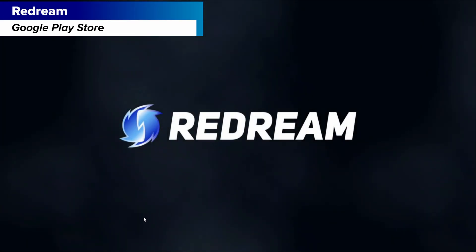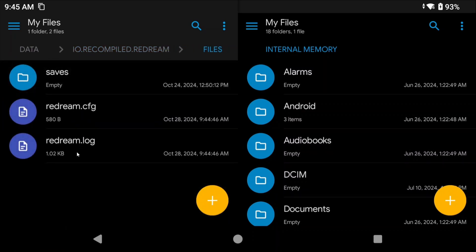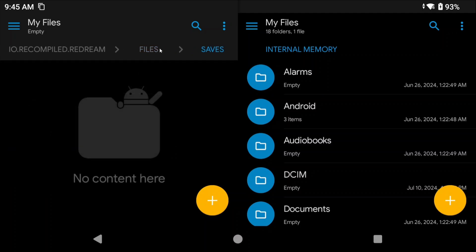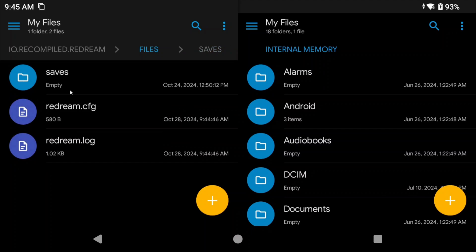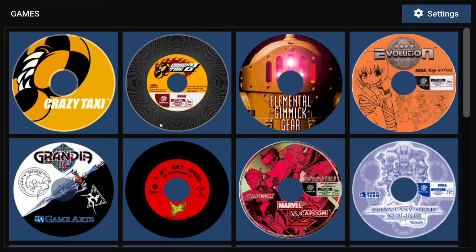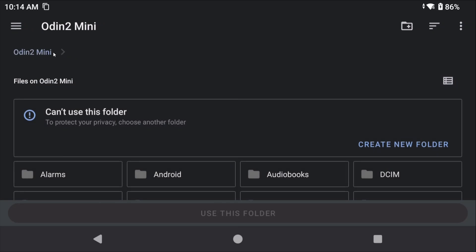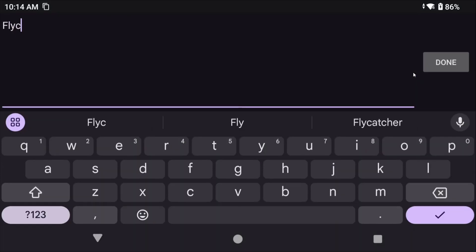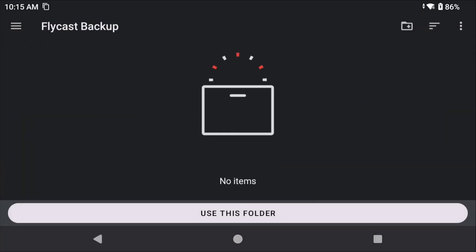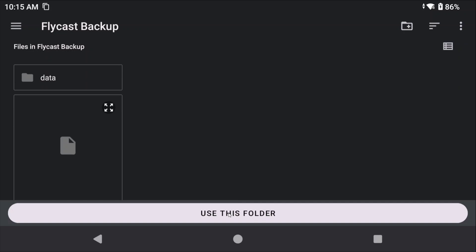Let's do Redream now. Unfortunately, Redream's save files are behind Android's data partition in the io.recompile.redream folder under files and saves. Depending on your device, you might not be able to access this at all. If you do have access, you could copy the saves folder and restore it on another device as long as that new device has access too. There's nothing else you can do for Redream — it doesn't have the option to put saves anywhere else. That's why I suggest using Flycast, a standalone Dreamcast emulator for Android that actually has an import and export function. Open Flycast, go to settings, export, create a folder called Flycast Backup in your downloads folder. To restore, import your data after installing Flycast and select that backed-up folder.